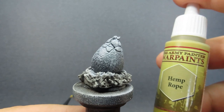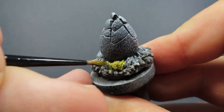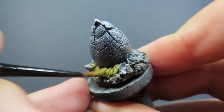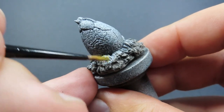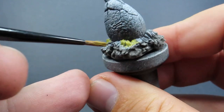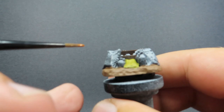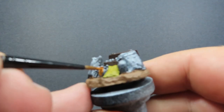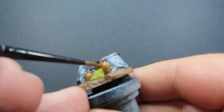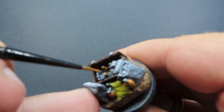Here we have a nice dragon egg hatching, and I'm coming in with some hemp rope to paint the little nest around the bottom of the egg. The bottom layer below that is painted up in stone the exact same way as before. With the hemp rope I'm also going to use it for carry pouches, sacks, and other things since it's a nice neutral color. Then we're going to come in with some orange-brown for the little pots and jars full of bottles, which is a nice color to add in there — a bit of orange that's really going to attract the eye.